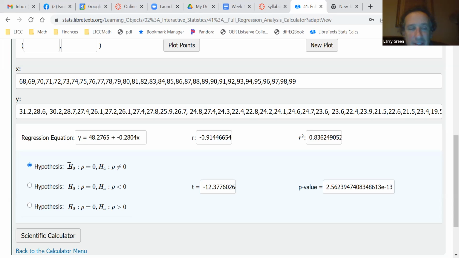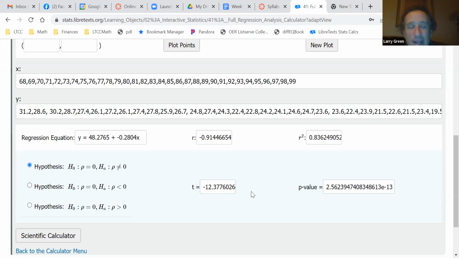So the good news is the null and alternative hypothesis for this chapter are always exactly the same. Whereas in the last chapter, they're all over the place, right? You had big sentences you had to do and all kinds of stuff. But here, it's just rho equals 0, rho not equals 0, period. So we will not be using the bottom two options? No, I decided that I can only do so much in our class. I will let you know that people do use the other options sometimes, not as often, but I can only do so much. Sound good?